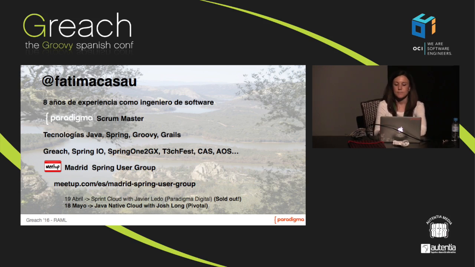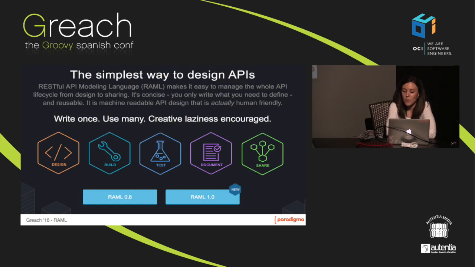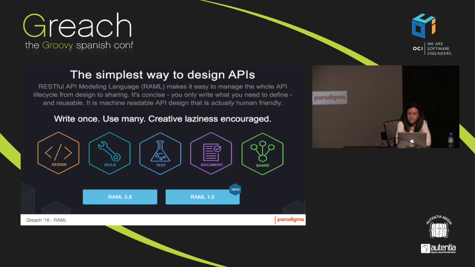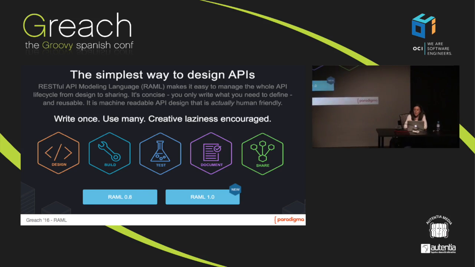Well, today I want to talk to you about RAML, a RESTful API modeling language used as a new specification to manage the lifecycle of our APIs. There are a lot of tools to design, build, test, document, and share the APIs built over RAML. And the specification format looks like YAML, the markup language used, for example, in Spring Boot configuration files. So we can describe how our REST APIs should behave and return values in a friendly known language.